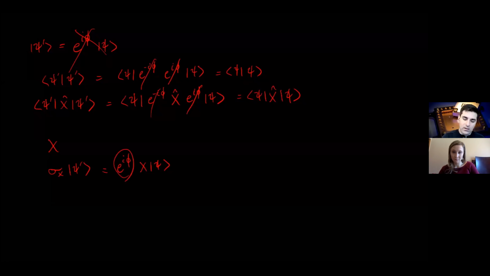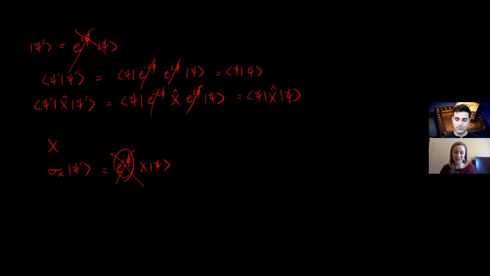So at the end of the day, again, once you get to the measurement phase, when you're actually trying to link your quantum state to the classical world, this e to the i phi, this global phase, will still be sticking around. And again, you can't measure it, so you can ignore it. And that's what I mean when I say there's no physical significance.